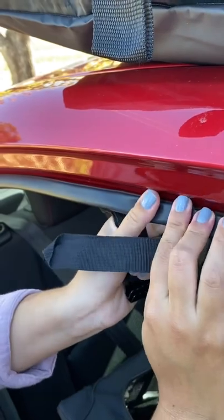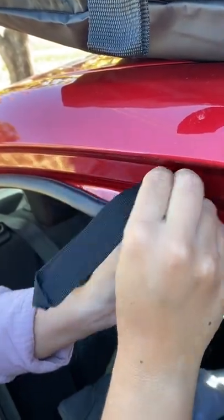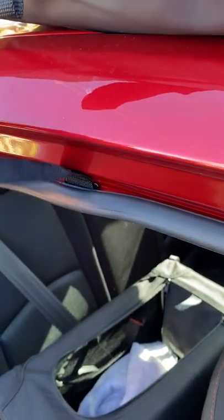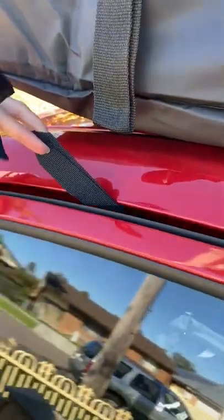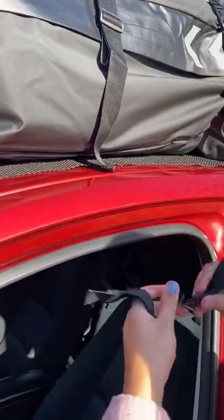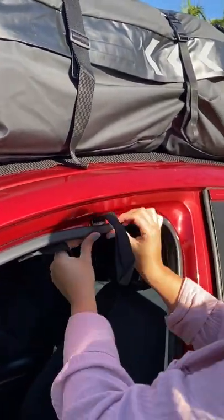Yeah, leave it there. Put the other one's piece, and the other one here. So I'm just aligning. It just looks good, and it's funny because it really looks like our off-road car with this one. Just two more and we are done. This one right over here. So quick.